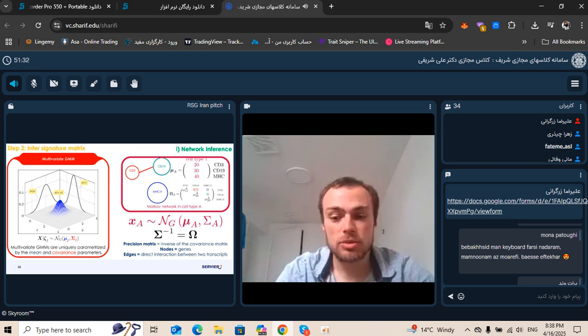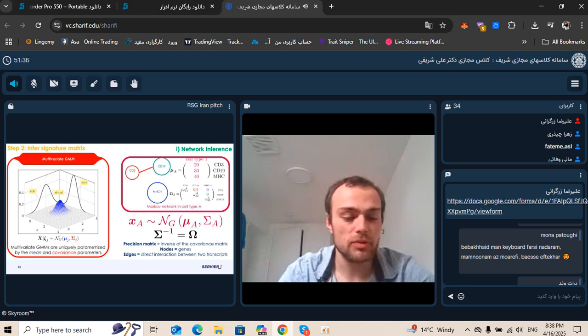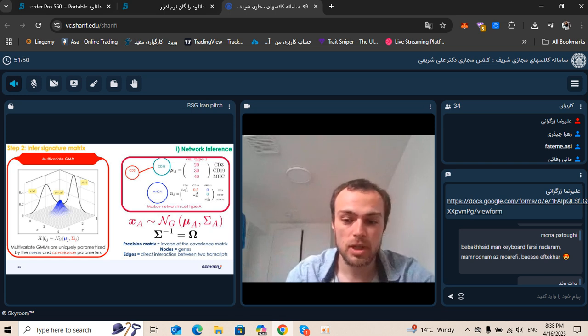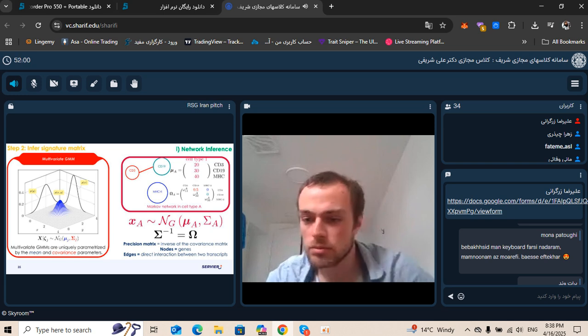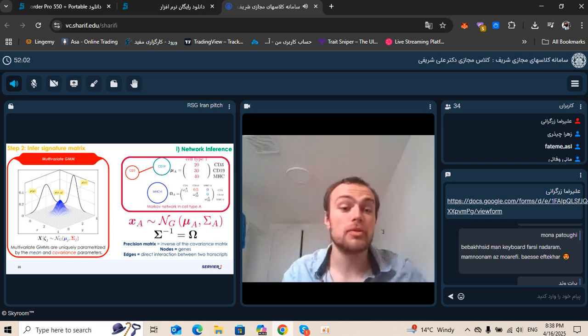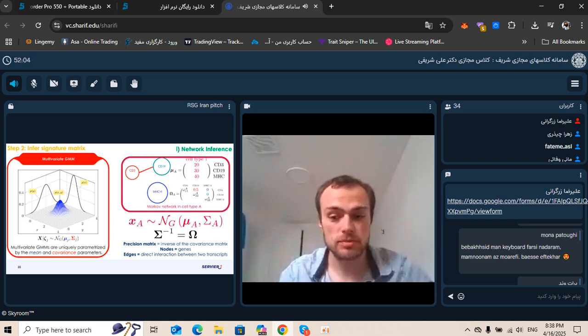The multivariate Gaussian distribution exhibits one parameter, which is the covariance, or more precisely, the inverse of it, which is the precision matrix, that enables to directly capture and encode pairwise interactions between two transcripts, conditioned on all others. So you're going to remove spurious correlations across genes. To be even more precise, if you have a non-null term in your off-diagonal, so for example here between CD19 and CD3, it means that you have a direct connection between these two genes.